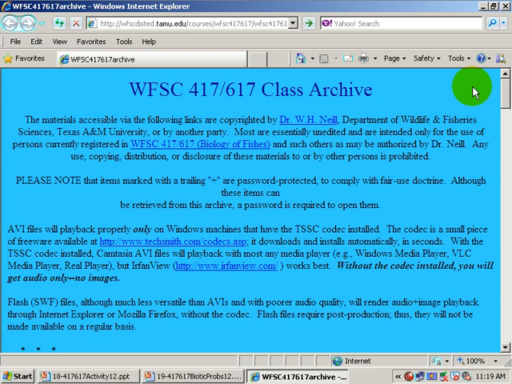Looking at our class archive site, and I was explaining to the folks here in the room that the technology is sort of teetering. I'm having a lot of difficulty getting these files uploaded to this class archive. Something is causing the WFSC dist-ed server to choke down. But I think we're up to date there.